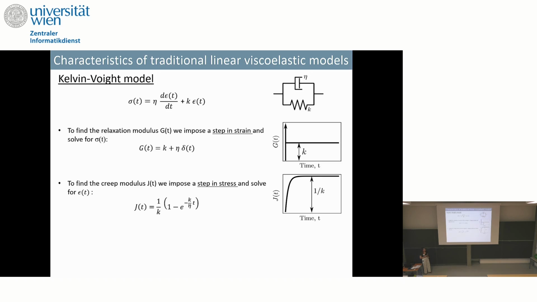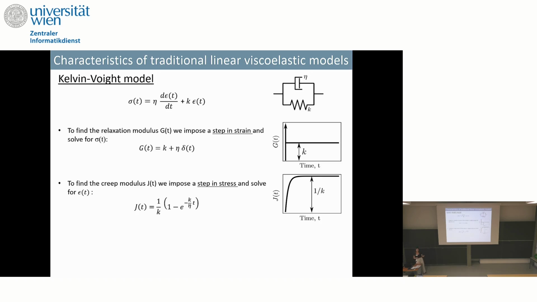As a final plateau, we have the K, which is given by the spring in parallel. So if you do a relaxation test and your stress doesn't go back to 0, but it reaches a different value, that's already hinting you that you will have a branch in parallel, and that plateau is going to be given by the spring. Also, when you do a creep test, if it doesn't flow forever, but it does plateau, that's also telling you that you have a spring in parallel.